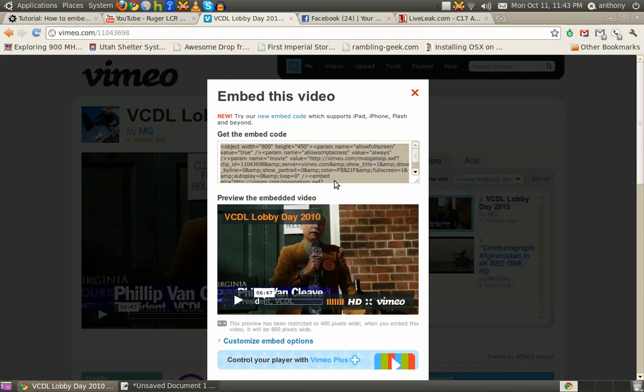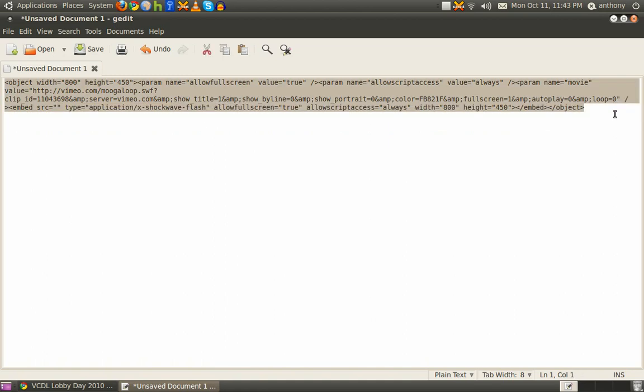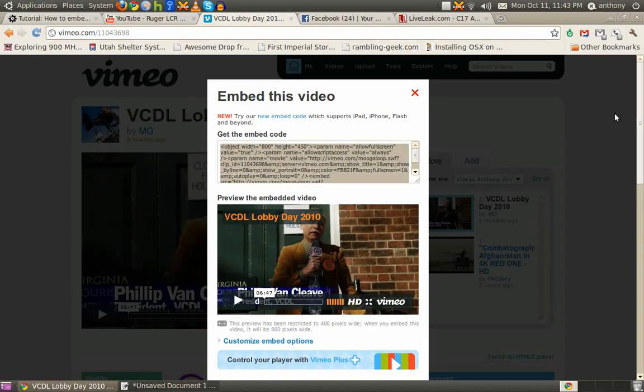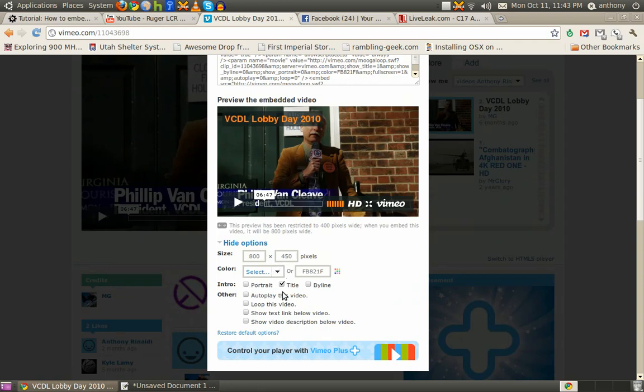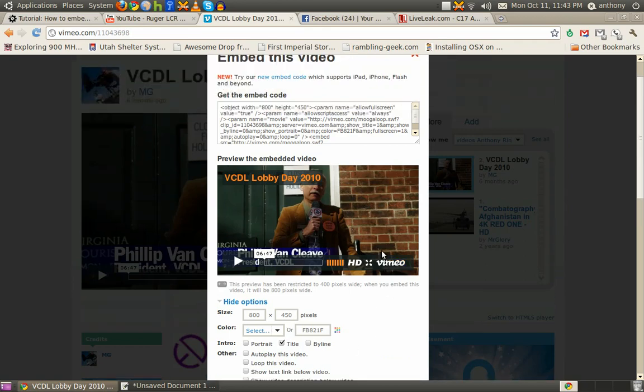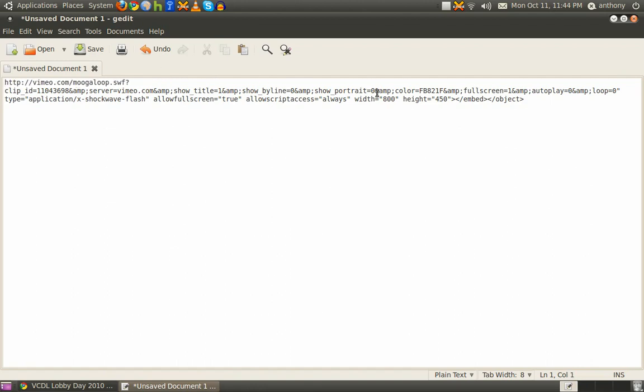It's a lot more complicated. So you're going to take this old embed code into a word processor, and the thing that you want is this embed source right here. It basically takes all those settings from the site, where you can customize the options. You can select the size, the colors, title, whether you want to autoplay, loop it, and what text you want to be seen, and there's a little preview of it. Basically it takes all that and puts that in that code. So get the embed code, copy it, and take note of the size, 800 by 450, but then take the embed code.